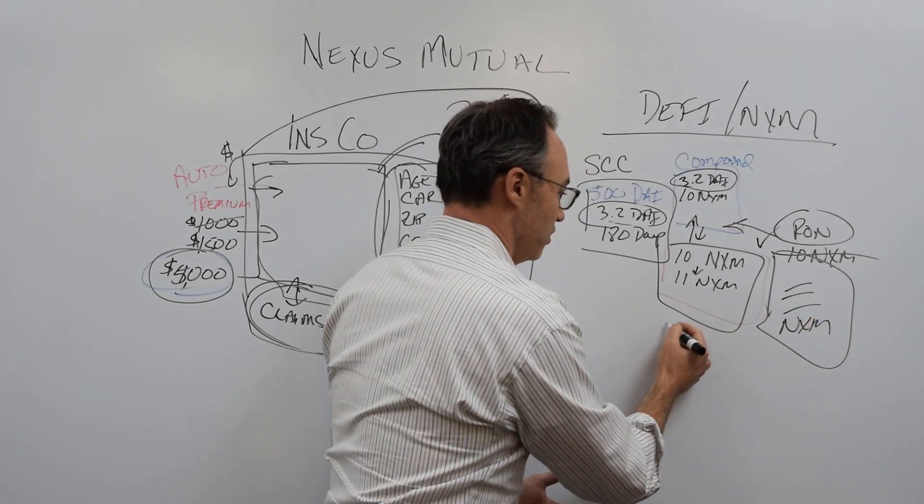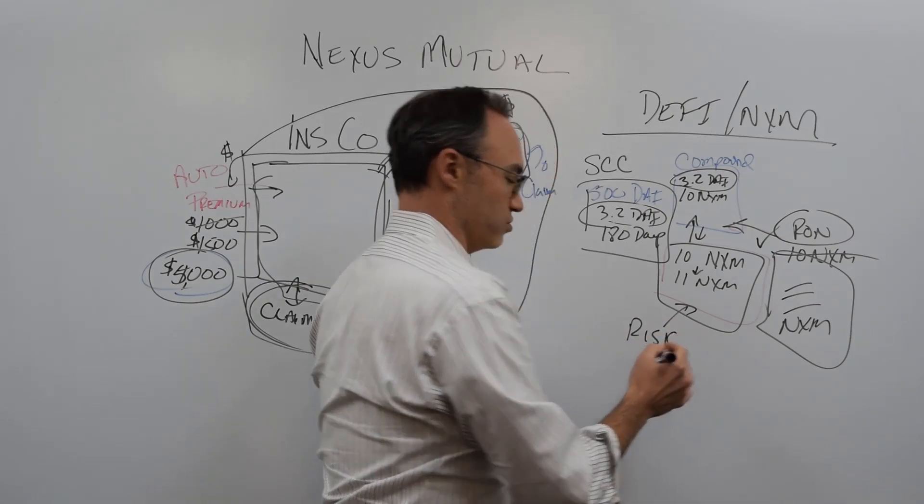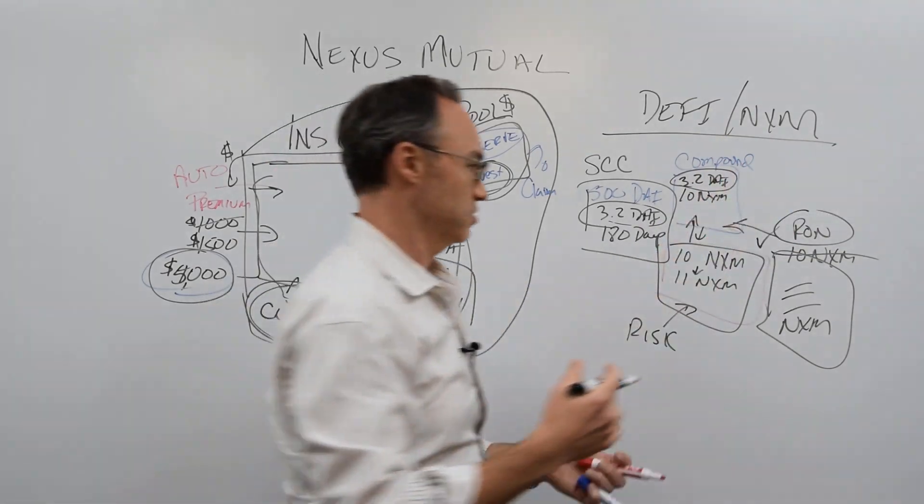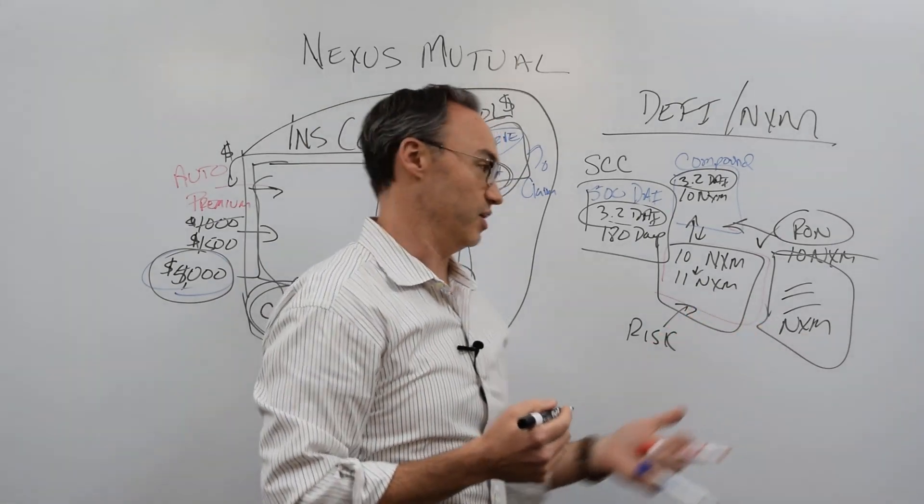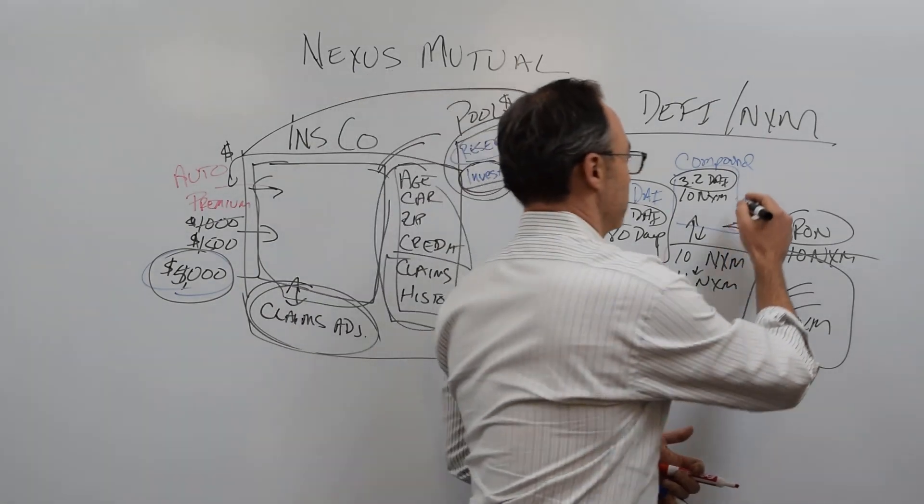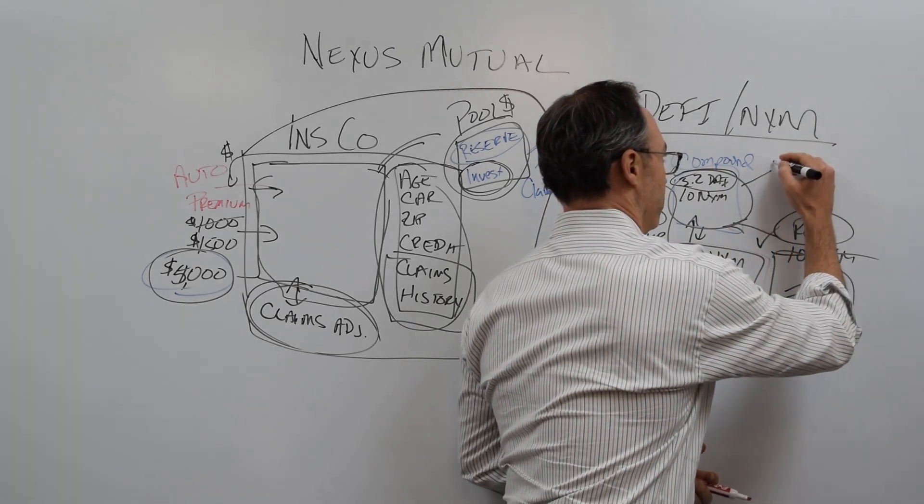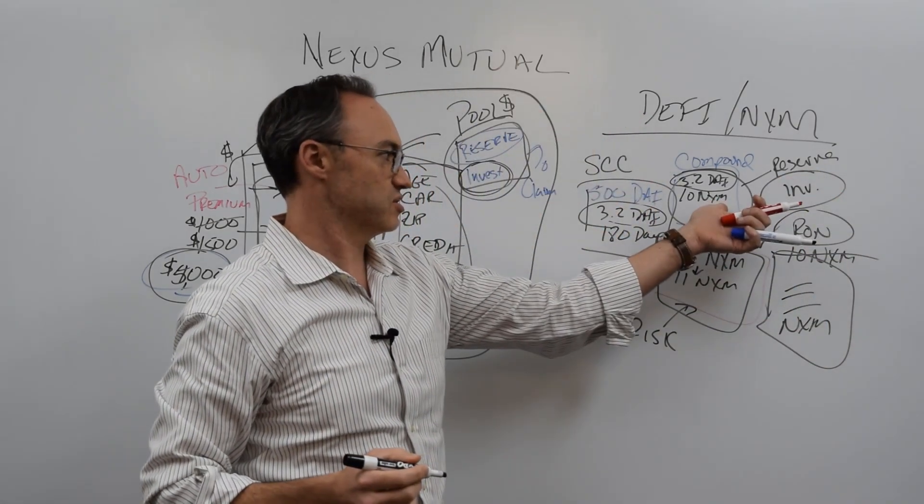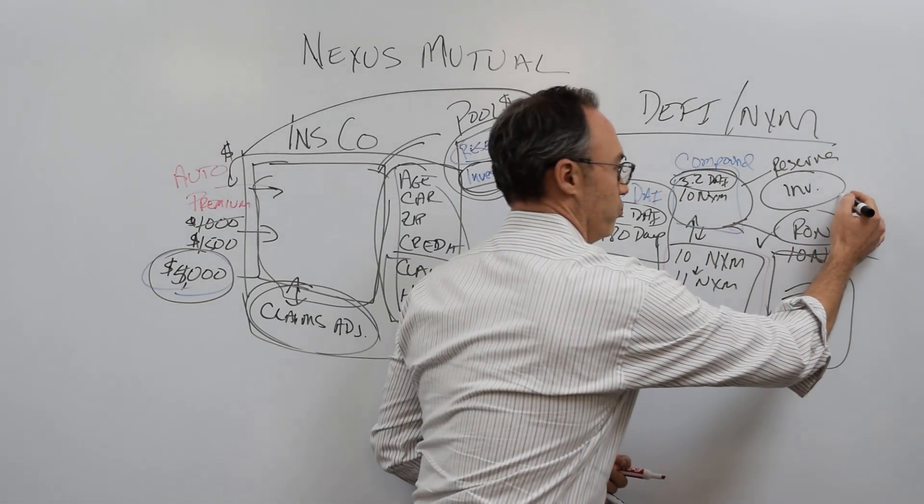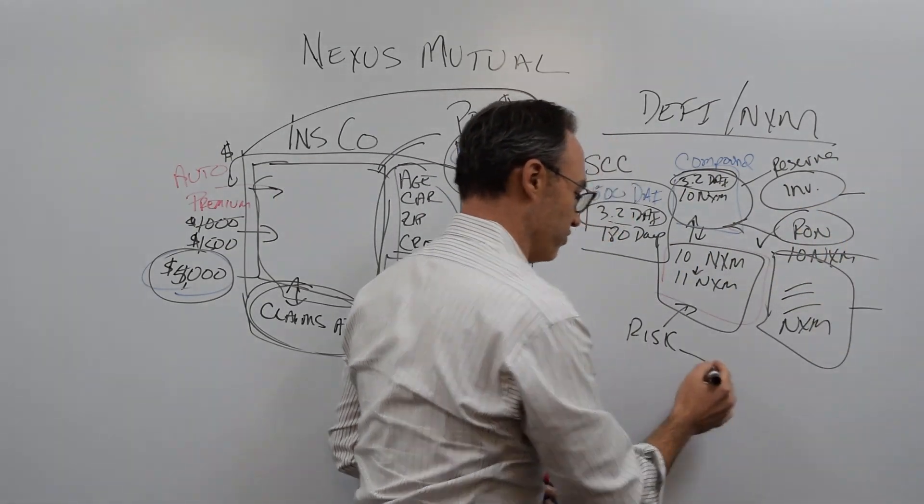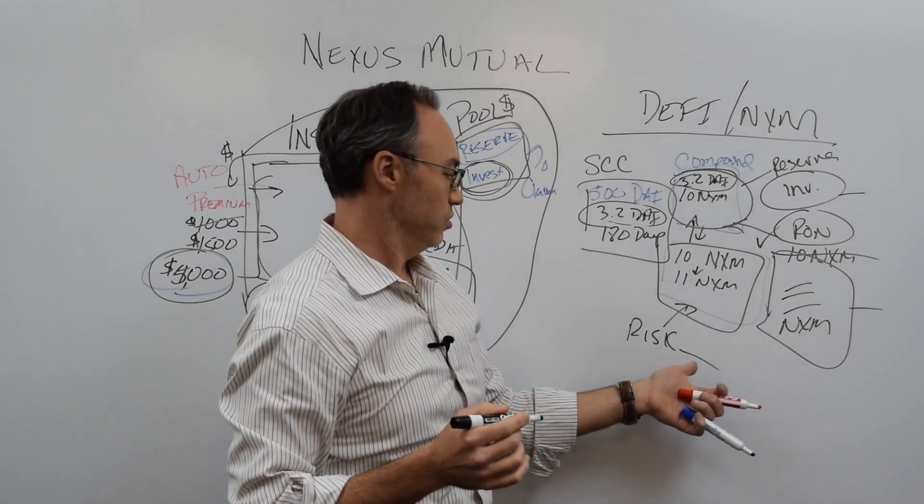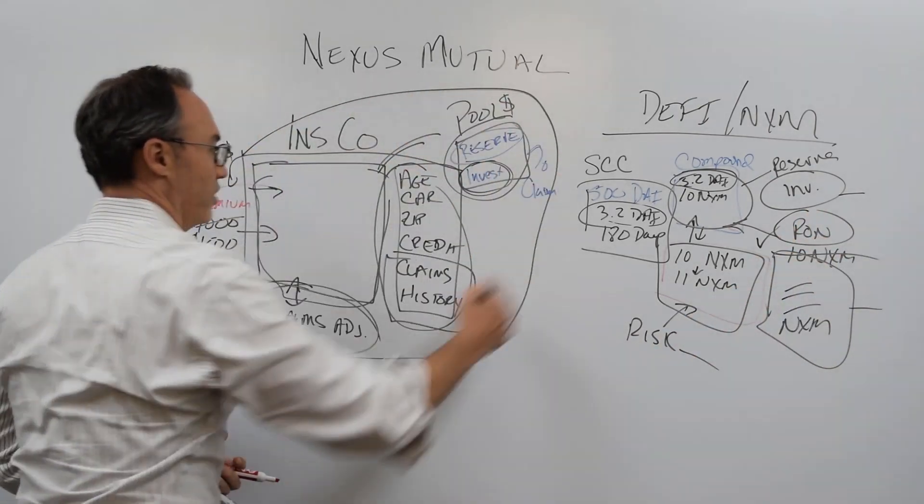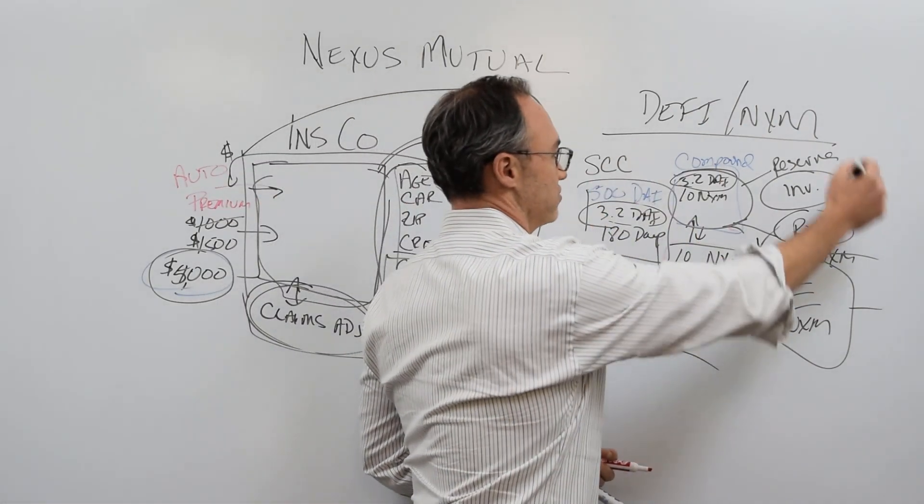So eventually what you'll have is you probably will have people that will just be risk assessors or just use their money to invest in being risk assessors for Nexus Mutual and potentially other insurance type products. You'll have people that will just be claims assessors because they can make some money at that. You'll have people that will take whatever's left over, some that is a reserve and some that's available for investment. So you'll have investment managers managing some of this. You will have whole new companies or individuals coming out that are able to invest their money and make more in certain ways that aren't available right now because it's all wrapped up in the insurance company.